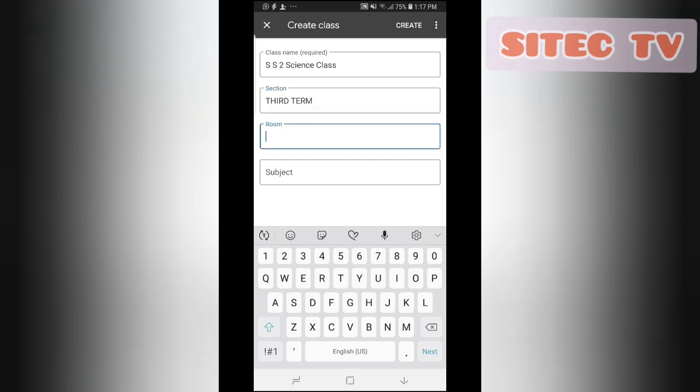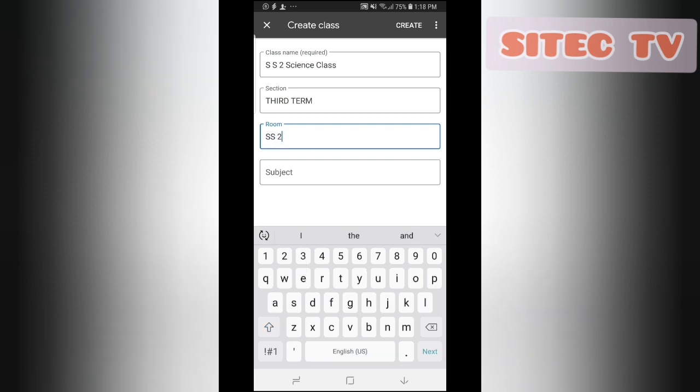Then under the column for the room, this is more like your classroom. So if in the real sense of it, if you're teaching maybe 5 classes, SS2A, SS2B, SS2C, you can now create this one class for here under the room. You can now put SS2C to show like SS2C classroom, something like that. That's why they put the room here. Or you can equally leave it, you must not fill it.